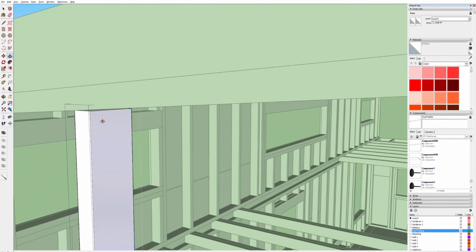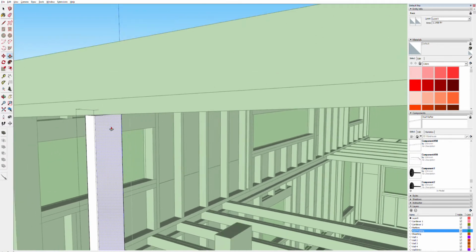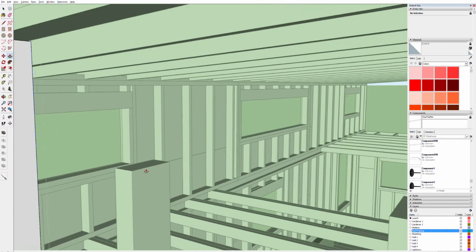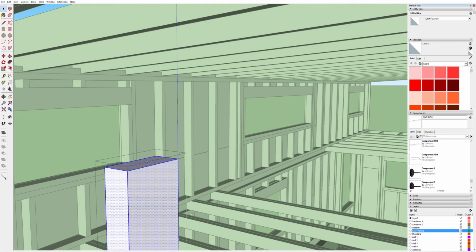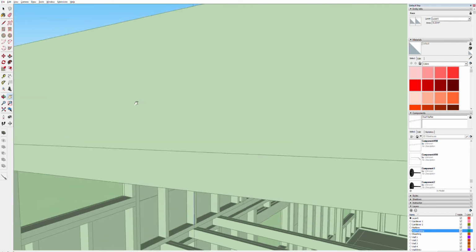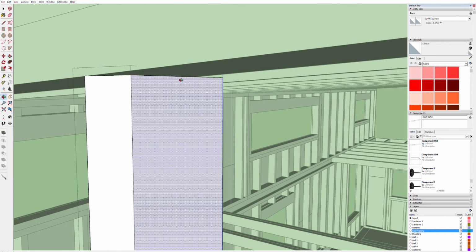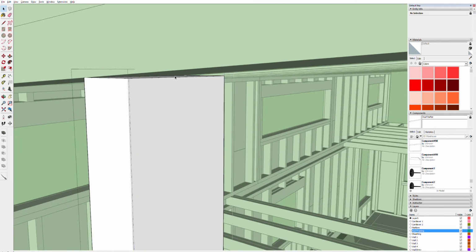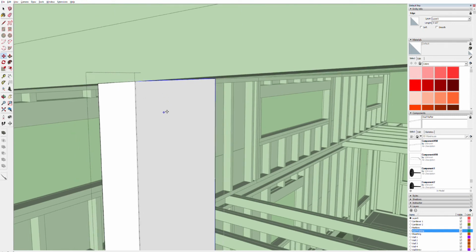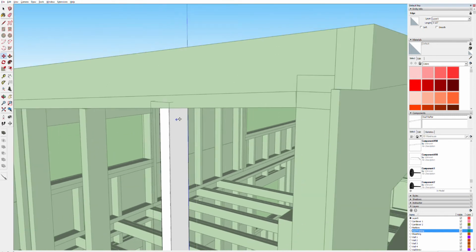So the bottom line is what I'm going to need to do for each of these is I'm going to need to pull them up first. So they snap to right there underneath. And then for each one, I'm just going to have to do what I did with that very first one. I'm going to select this line right here, and I'm going to have to move it, and I'm going to snap to blue. And then I'm going to snap, just going to pull that one up to make that mitered cut.